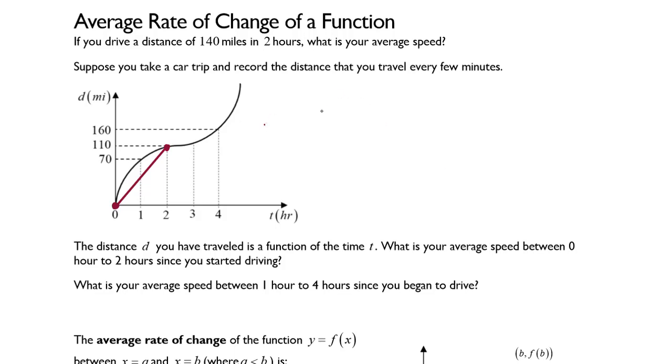If you wanted to calculate this average speed mathematically, it would be y sub 2 minus y sub 1 over x sub 2 minus x sub 1. Notice that this is the same as the change in y over the change in x. Some of you might have seen this before, it's basically called m the slope or rise over run.